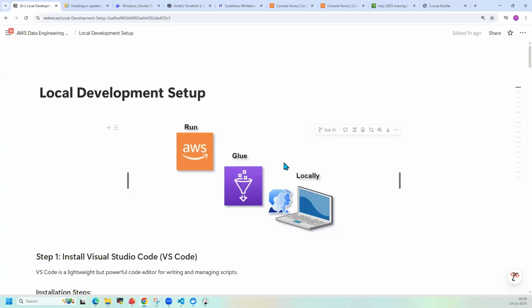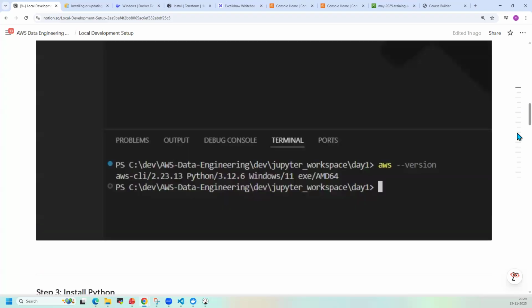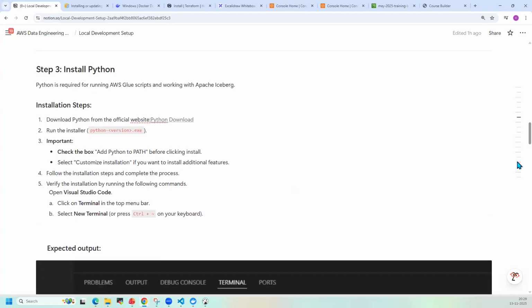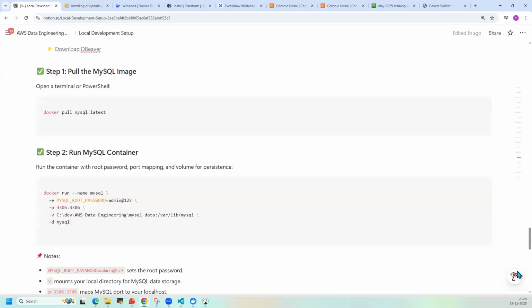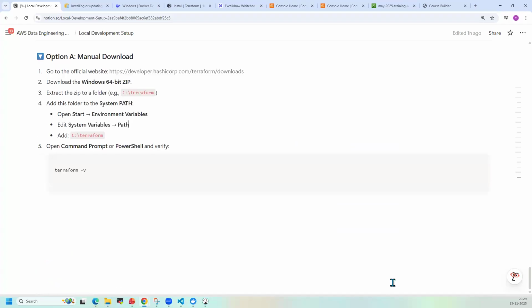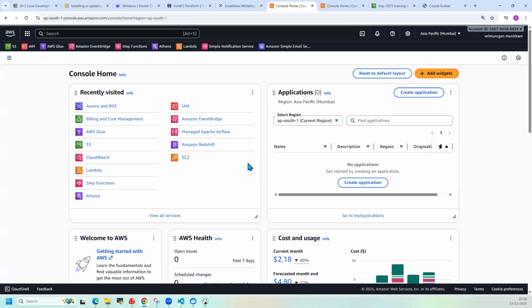These tools are going to help us work on ETL systems, do automation, and make development easier. So instead of working on the cloud directly, we can do ETL on local. We can build a lot of things on local, so we will not be charged in the cloud.